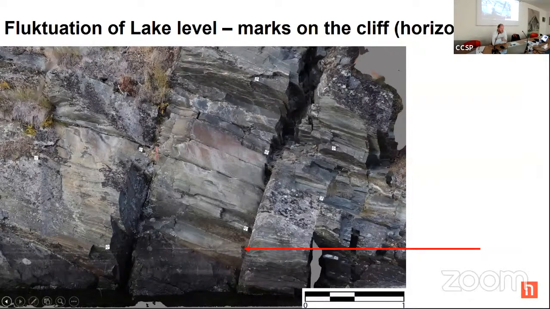And you can then see how this mark is quite clear on the rock. This is remains from the pollen that goes into the lake, and when it then dries out, you can see this horizontal line. And the only thing this would be is the level of where the lake is at different times of the year. It leaves quite distinctive marks on the rock.